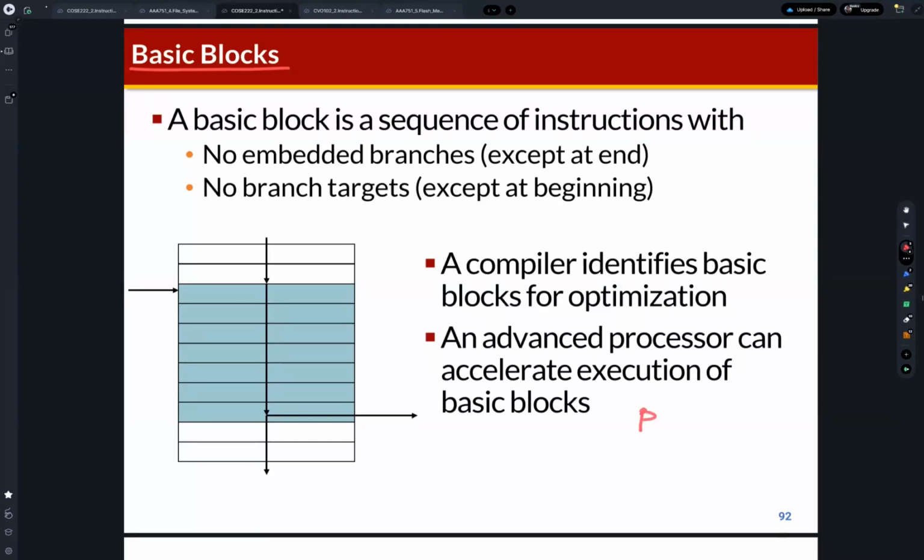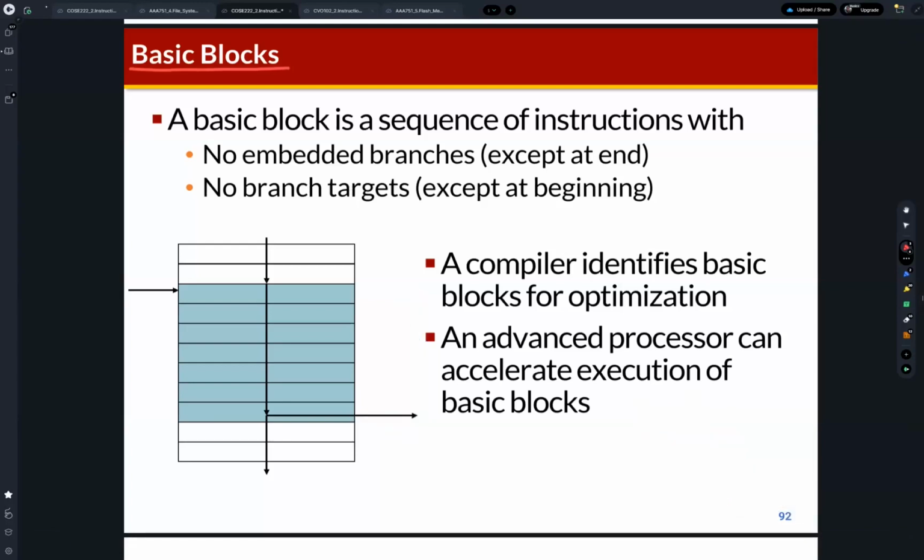Instead of the PC becoming the address of the next instruction, the PC value is changed to some different value. It jumps to a different value.